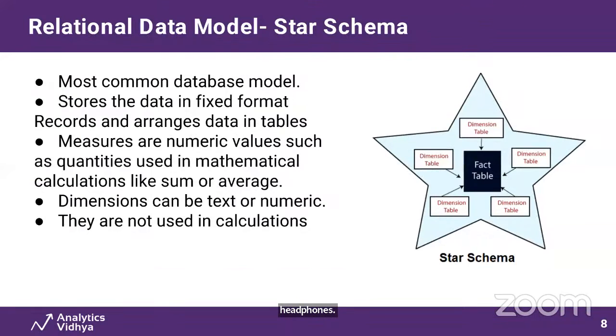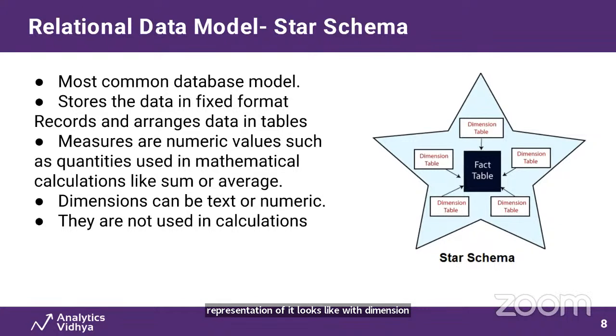I'll just resume back to the schema. So right now over here, you can see a star shaped structure, right, in which there is a fact table and then there is a dimension table. So how does this star schema help? It is a data model which is widely used to build a data warehouse, mostly data marts. It includes one or more fact tables, mostly one fact table, and these fact tables have an indexing any number of dimension tables.